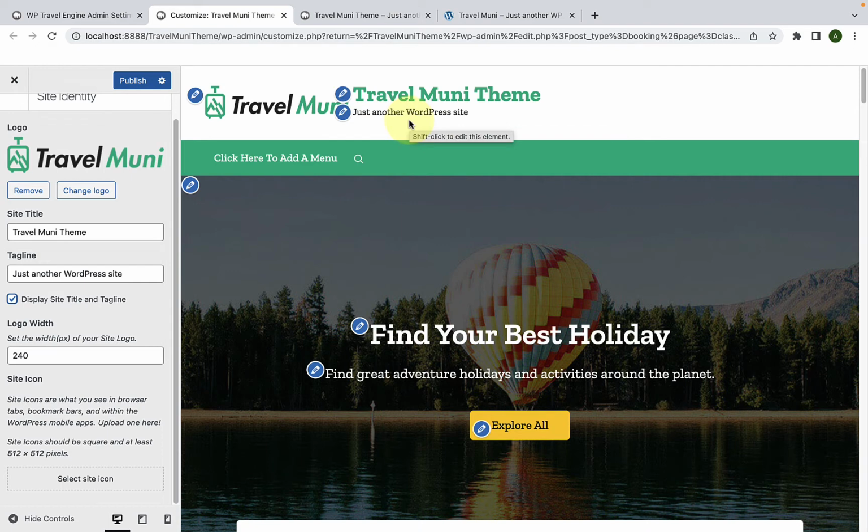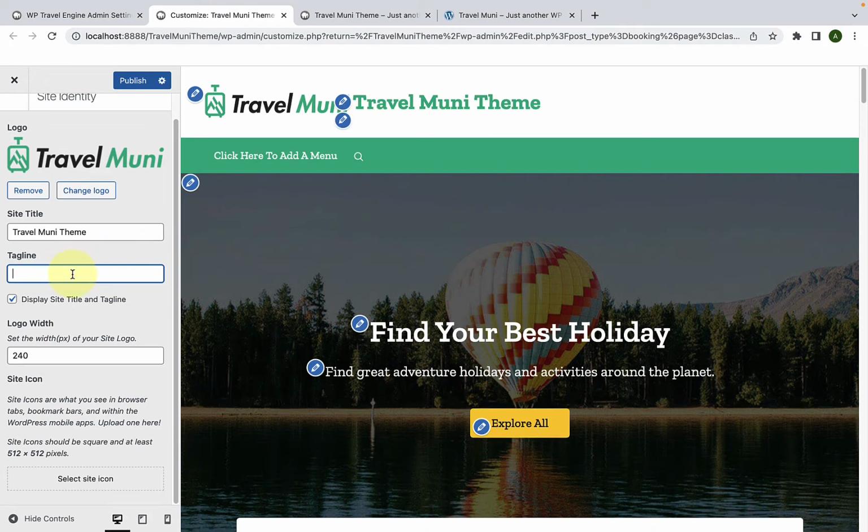To add in a different site title and tagline, you simply have to remove the title as well as the tagline that is already here. Then you can add in the title and tagline of your choice. Like for example, if you wish to add in a different tagline, just remove it, then add in the tagline of your choice.